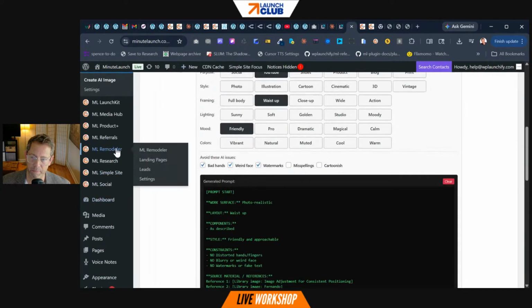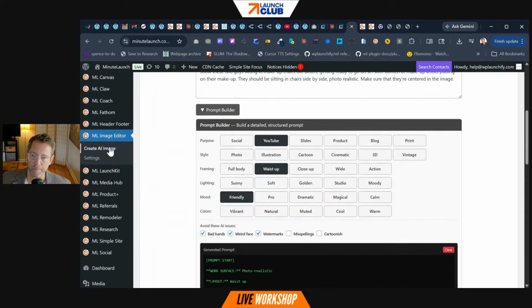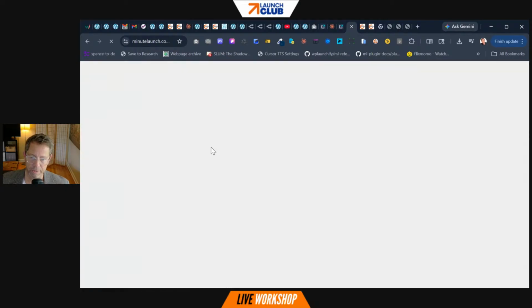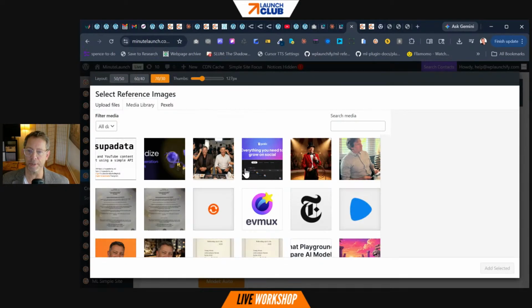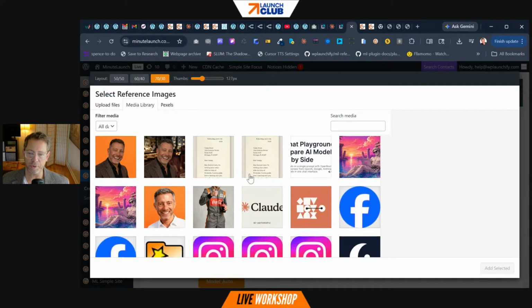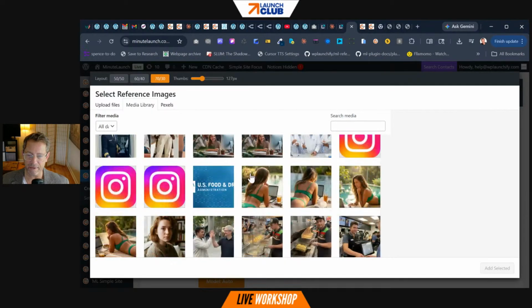In the media library, I was able to create an AI image. The way you do this is you can choose two sources. If you want to do like I did, where you mix two things together, you could take A and B and hybridize them.